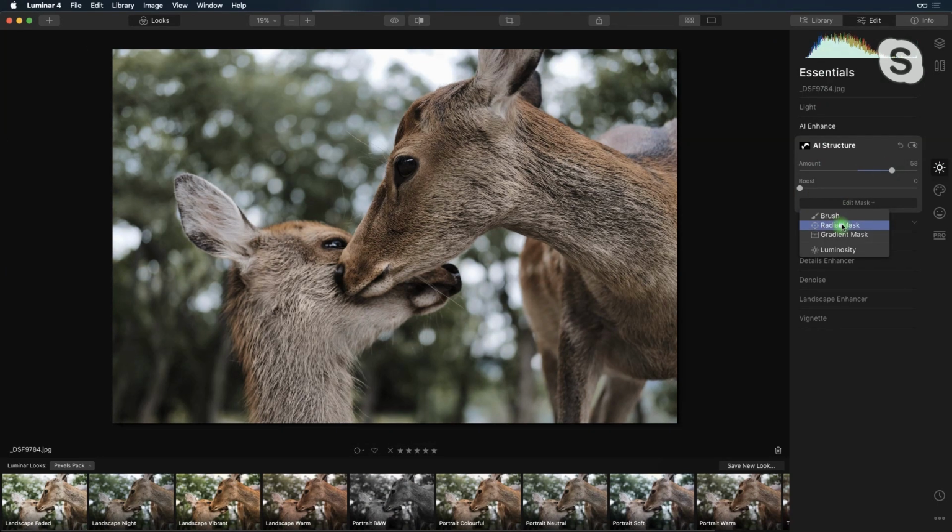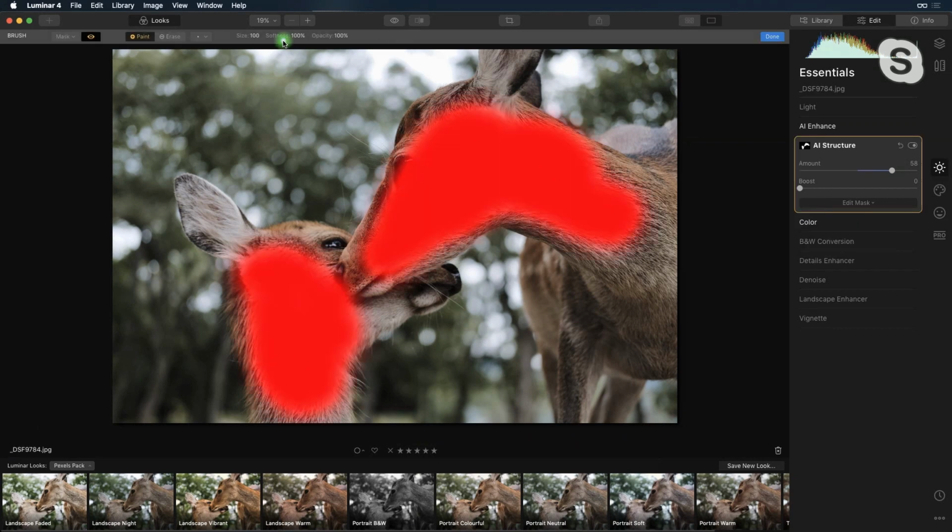And I can always go and say, okay, maybe I don't like it. Let's go and redo something. I can always do this. I have the mask selected. I can adjust some settings. Let's say I just go for a smaller selection here. And yeah, maybe I'll just get an ear, it really depends on how precise you need it to be.